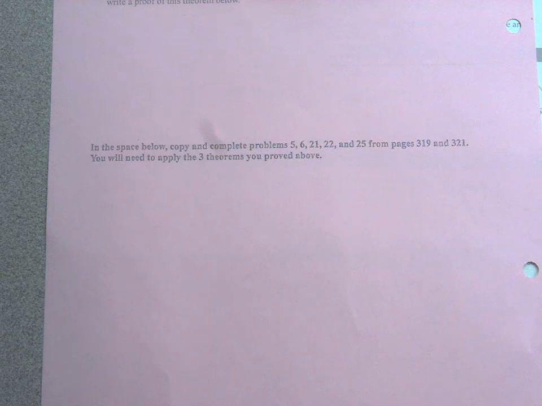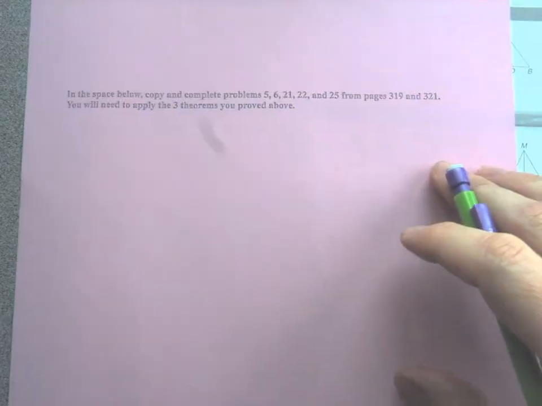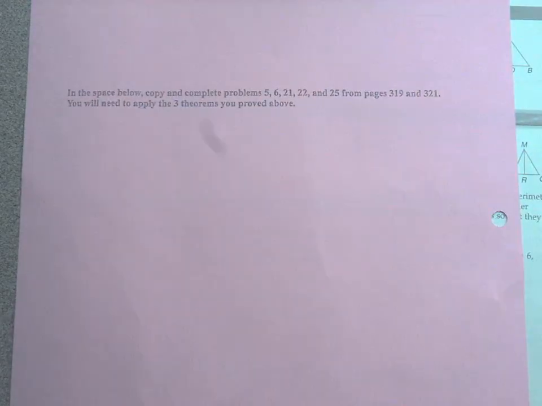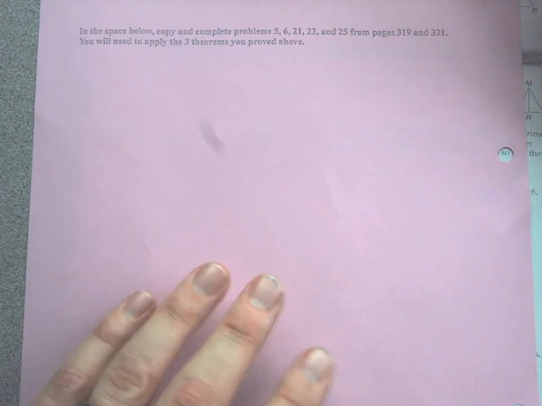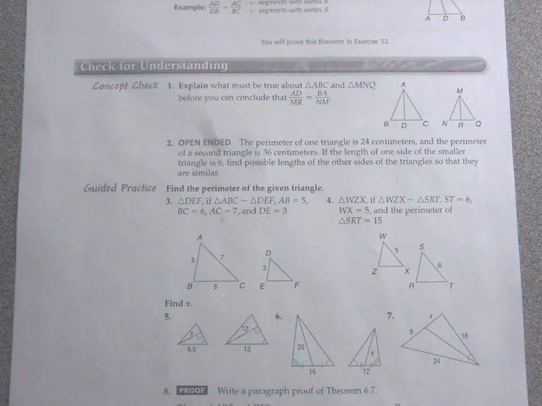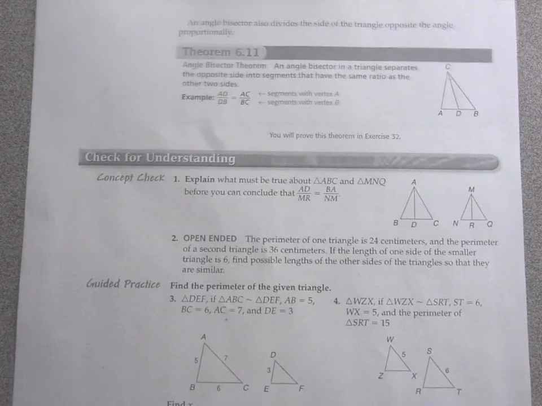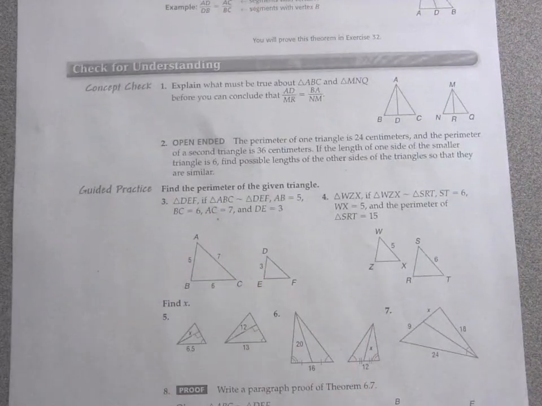I just want you to think about the things that you proved and how you can use that to solve problems. So on this one, you're going to do problems 5, 6, 21, 22, and 25 from pages 319 and 321. If you run out of room, you're welcome to do it on a different page. I just thought it might be convenient to do it all on the same page to help you scan less stuff, but use this extra space as needed. I've made a copy of this. This is coming from the textbook, so don't write in your textbook. I'm going to write directly on this because this is just a piece of paper that I copied, and I'm going to help you set these up.